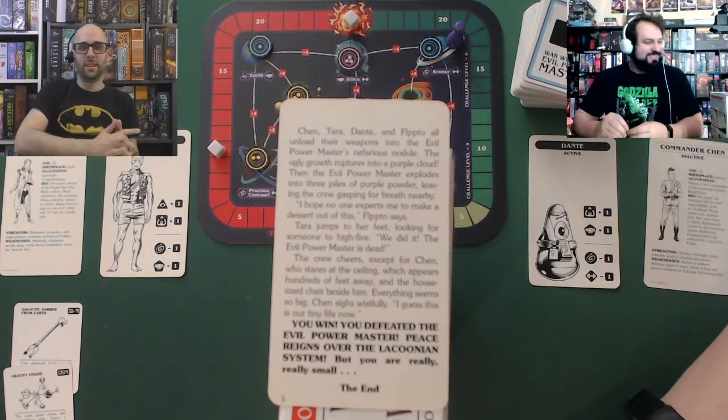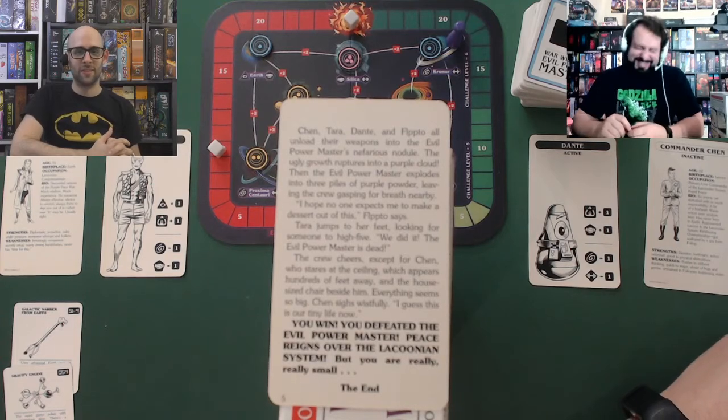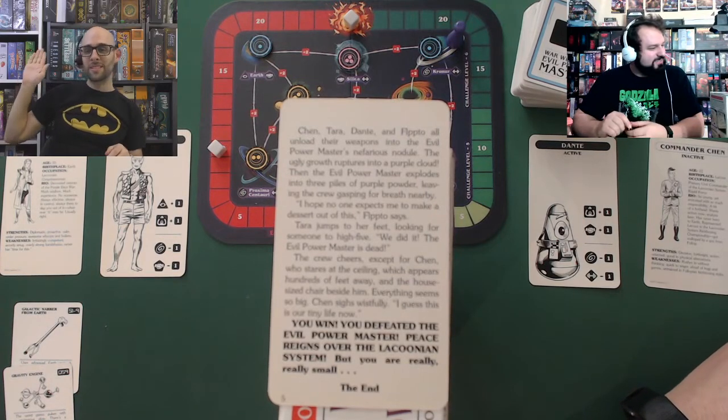Chen, Terra, Dante, and Flipto all unload their weapons into the evil Power Master's nefarious nodule. The ugly growth ruptures into a purple cloud. Then the evil Power Master explodes into 3 piles of purple powder, leaving the crew gasping for breath nearby. I hope no one expects me to make a dessert out of this, Flipto says. I don't think anyone did the first time, dude. Terra jumps to her feet looking for someone to high-five. We did it! The evil Power Master is dead!